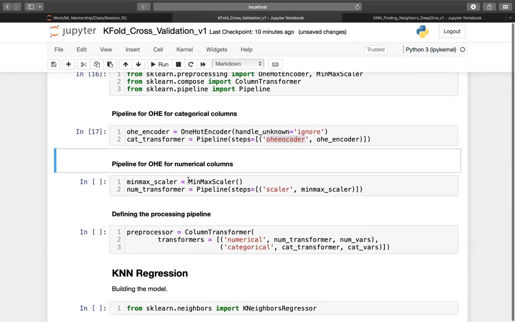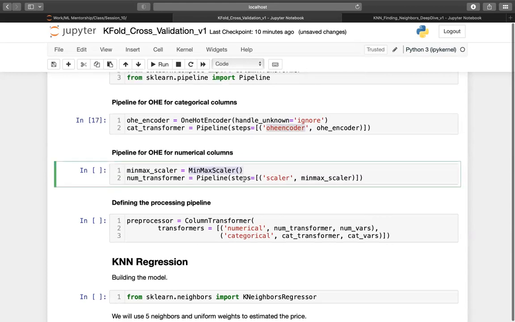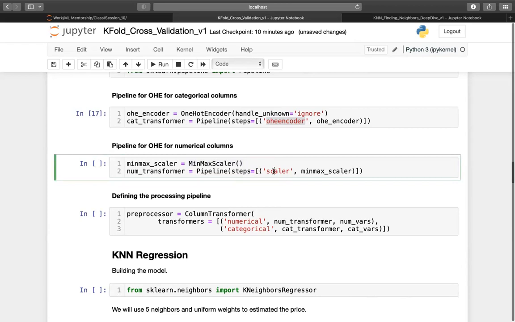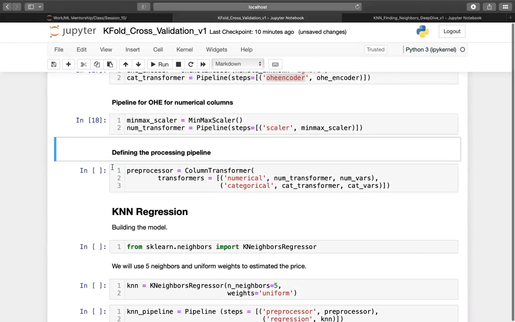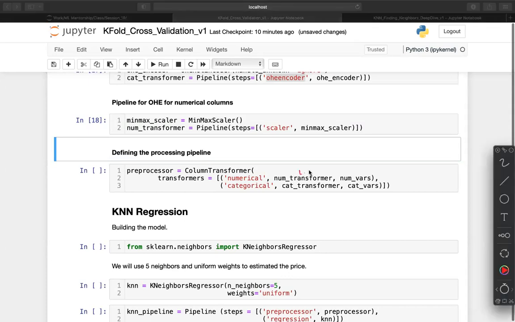Similarly, we have instantiated the min-max scaler and created a pipeline for scaling. And here in the column transformer, we have mapped the numerical transformer to the numerical variables, in this case age and km driven, and the categorical transformer to all the remaining categorical features, the 4 features.